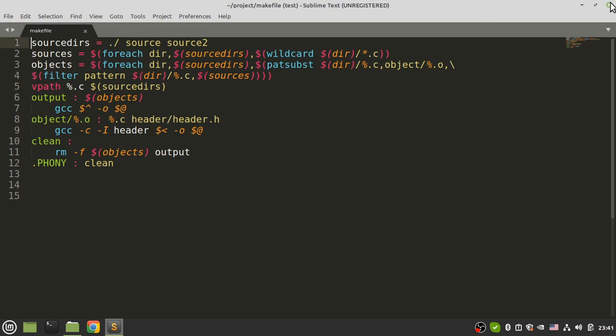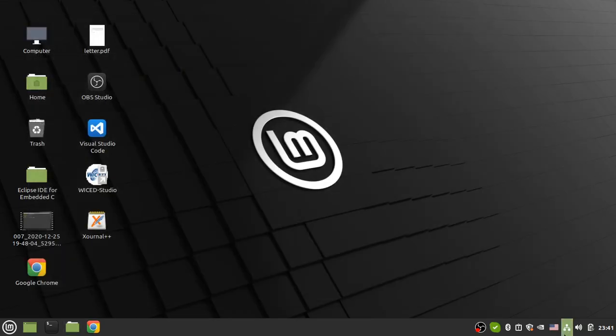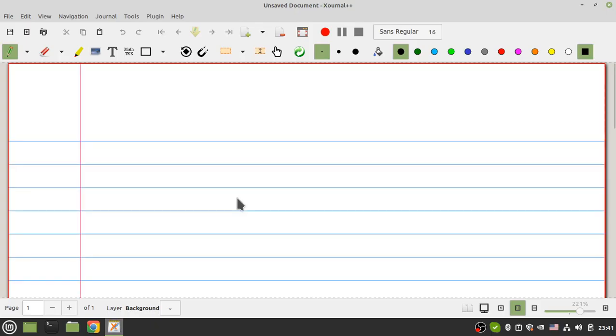But returning to GDB. What's GDB? GDB is the GNU debugger.